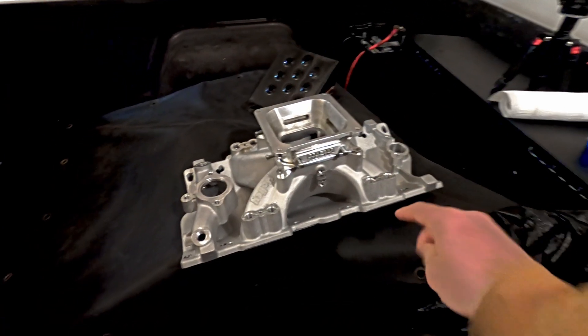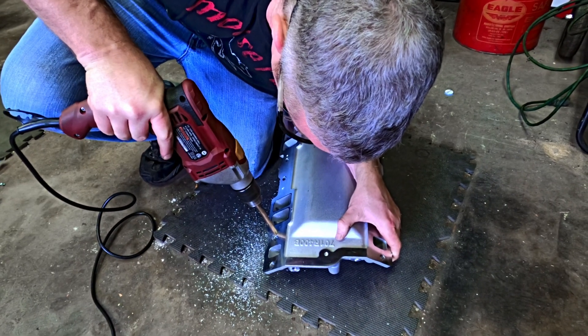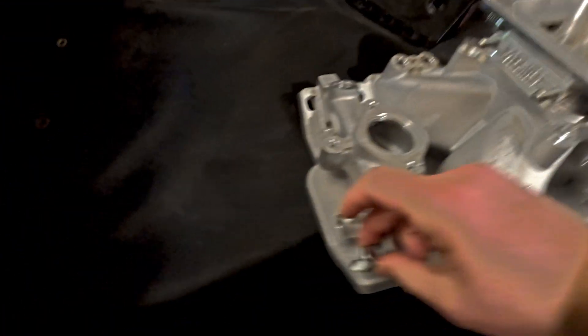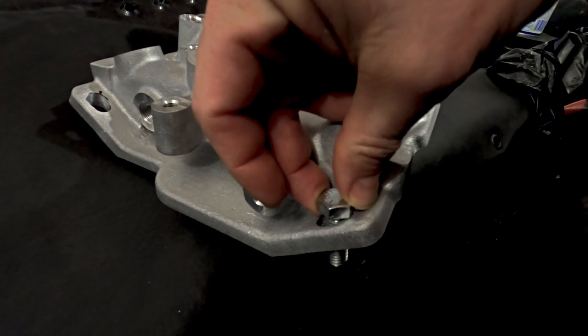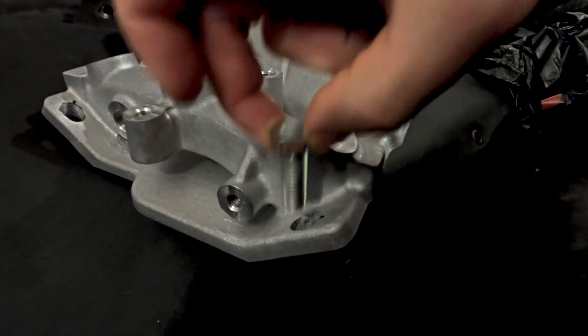So here we have NOAA's intake. This is the same one in the last video, which we drilled out to work with the LT1 bolt pattern on the heads. Now there's one key thing about this. When these bolts go in, they go in like this. So as the bolt goes down, if you look right here, they're gonna be more like this and you need a shim to correct this. So let's first talk about what we're gonna do, where we're gonna go to get the shims for this guy to work.